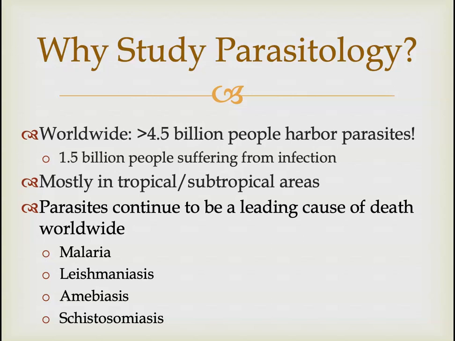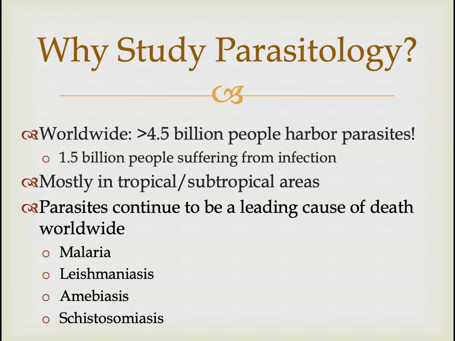Fortunately, we live in a developed country with access to healthcare and everything, and we generally don't see these outbreaks and deaths from parasites here because of that. But in other areas of the world, these are very serious problems. Still, 1 to 2 million people die per year of malaria. Leishmaniasis occurs mainly in Africa. That's a very detrimental disease there. Amoebiasis, caused by Entamoeba histolytica, is very severe. And the last major one is schistosomiasis, caused by the schistosomes, the blood flukes that we'll talk about later.